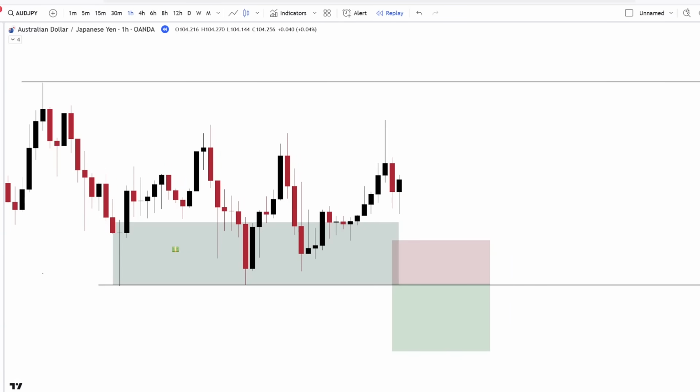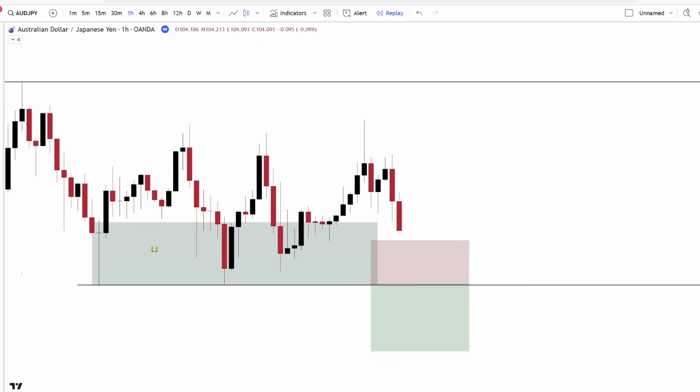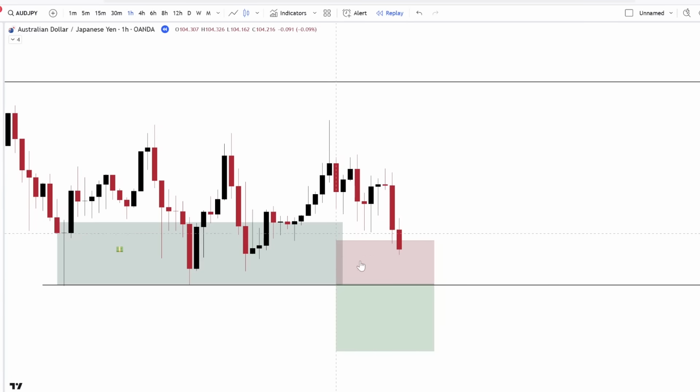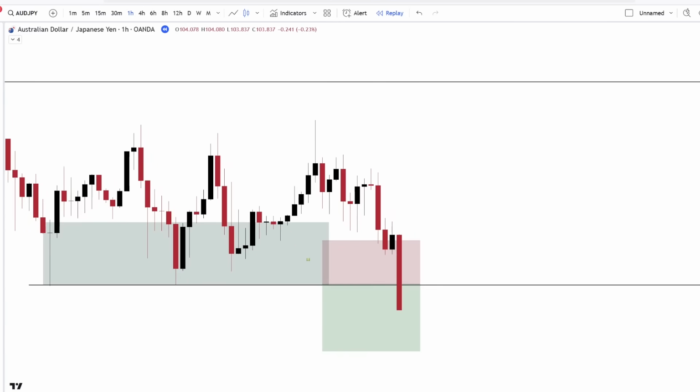Let's see if price breaks structure to the upside. If it doesn't, this trade is still on. So price did not break structure to the upside. That means this demand level is extremely weak, and the dollar amount here is almost non-existent. So once price gets below this level, we can get in a trade. So now, once price got below this level, you are in a trade.